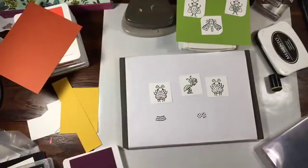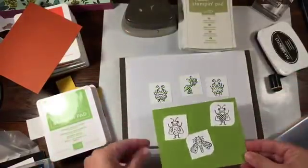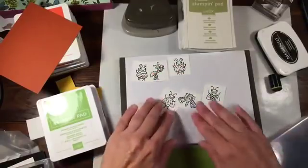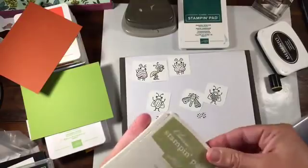Okay, so I'm going to keep this one out as well, color-wise. All right, so I'm going to move back real quick. I'm going to bring these 3 back. And we're going to just fill in a little bit of color with these, and then we'll put these on and add a little something and mount them.